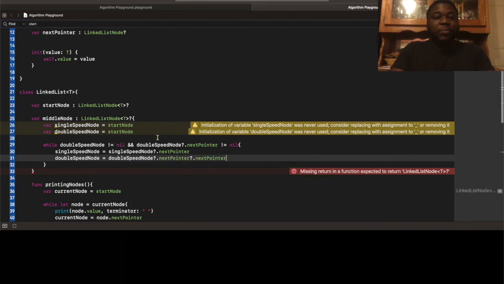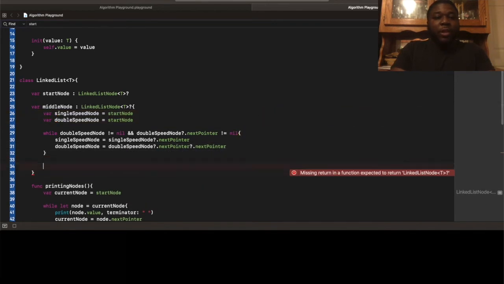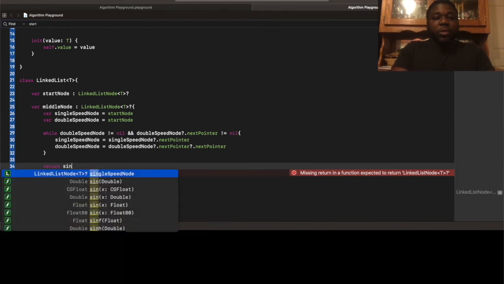So it's going twice. And then we're just going to return the single speed node.